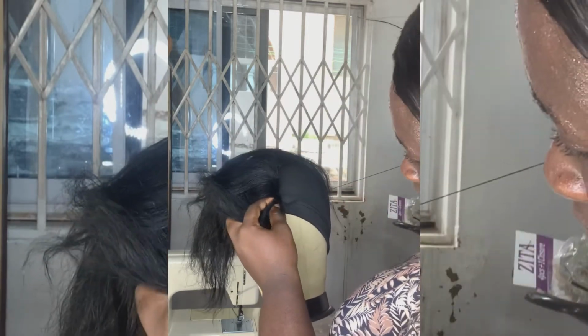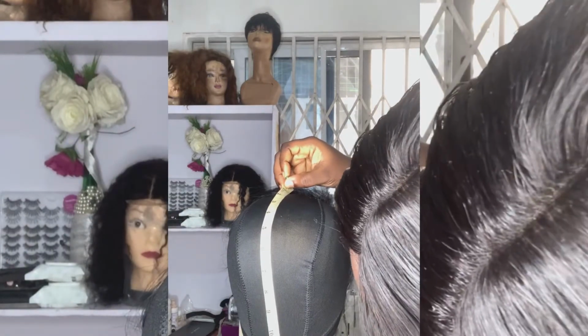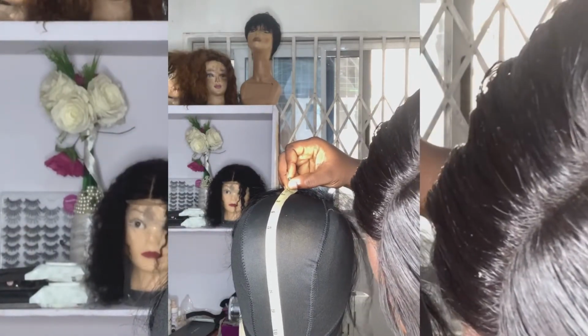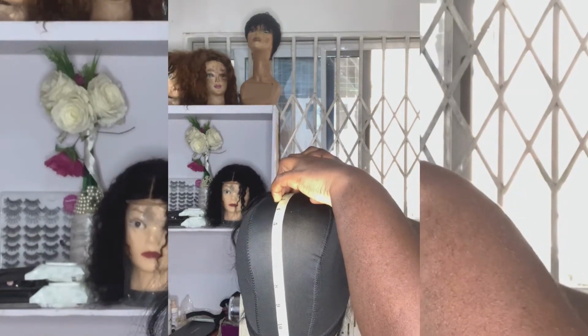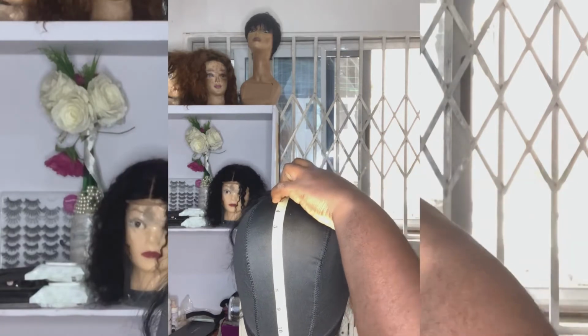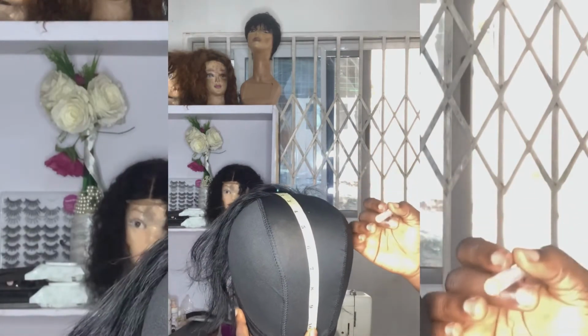Now let's get into the measurements. You get your tape measure, okay? You pin each down in a spacing of 1 inch. So you just have to gauge, you pin everything, then you mark 1 inch, just leaving an inch interval.